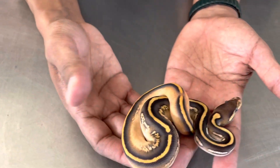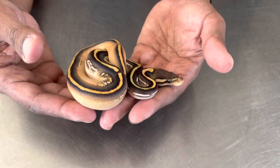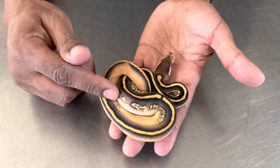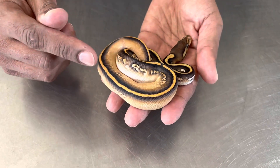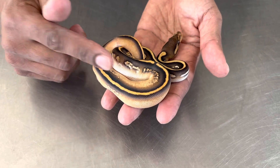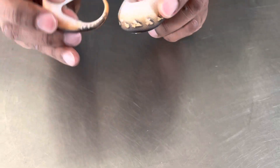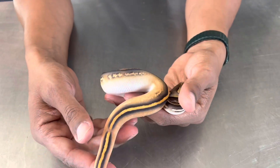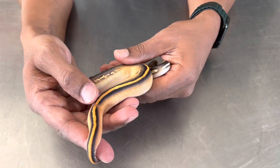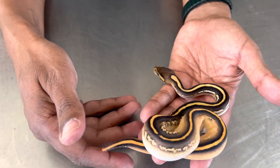Here's another one that threw us for a loop — this thing looks like it could be super stripe or something. I suspect this is an Orange Dream Yellow Belly Black Pastel Mojave Leopard, 100% Head Clown obviously. Again, looking at the belly, the sides, and this kind of ringer here — that speaks Head Pied.